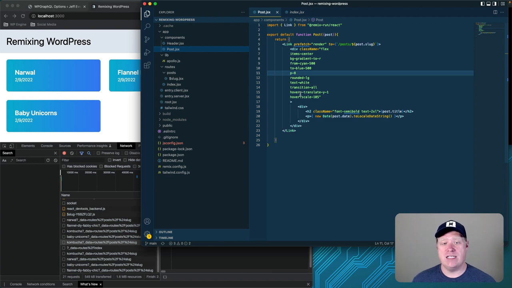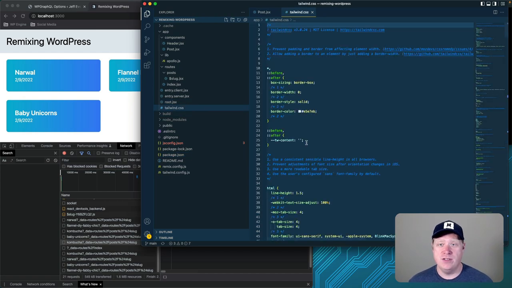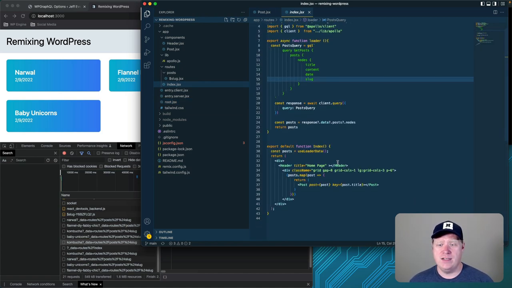Now, in terms of integrating Tailwind CSS into the Remix framework, that was extremely easy to do. Both of the frameworks, Remix and Tailwind, have very clear documentation on how to achieve that. And I think I did that by just installing maybe one or two basic Tailwind packages, and then adding a few different scripts to generate that CSS. And then ultimately that all boils down to this nice Tailwind CSS file that I believe I included at the root of my project. So once I've done that, that was basically all I needed to do to use these Tailwind classes inside of my UI and have them apply.